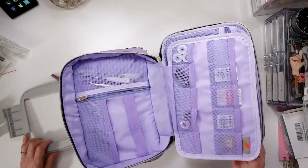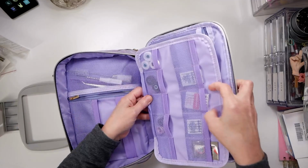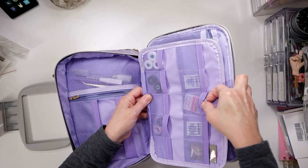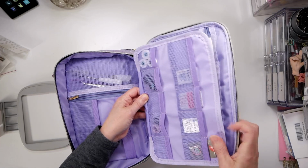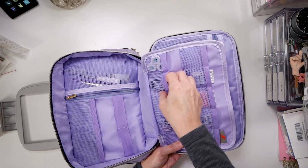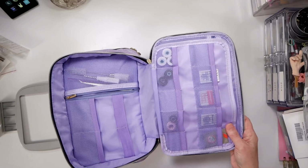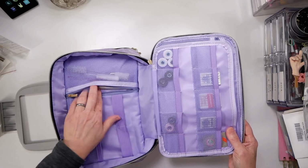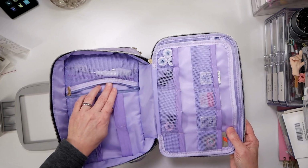And then I noticed that these little elastic mesh pockets are the perfect size for machine needles. And here are the Organ ones in the paper, and then also I've got bobbins down here too, pre-wound or wind them yourself. So 2 to 3 bobbins fit down in there, no problem. And then I have the hoop here. I've got some little cleaning tools and, you know, tweezers. I always forget what those are called.